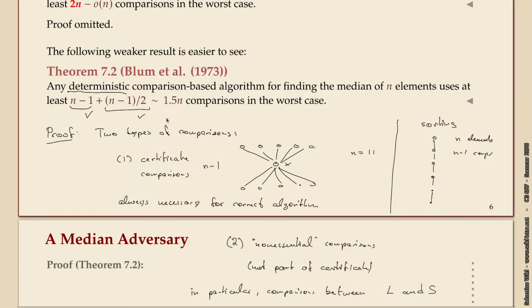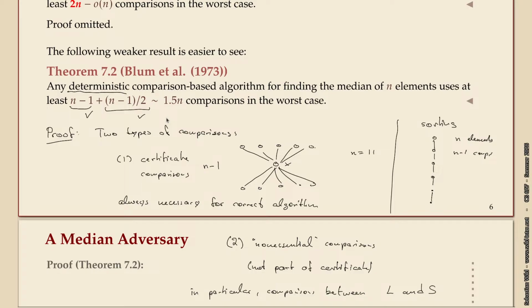So for a deterministic algorithm, you should think of a comparison tree, like you use it for showing the sorting lower bound. An algorithm that's comparison-based, we don't care what it does in between, but it will at some point ask a comparison question, and then we have to answer. Now, a deterministic algorithm is one such tree, and the branches of the tree depend on the outcomes of the comparisons. So it might do different things in different branches, but it has to have a leaf for every possible input. And there the input is fixed.